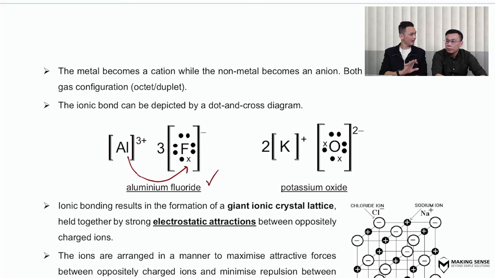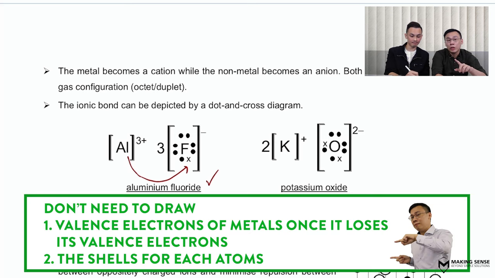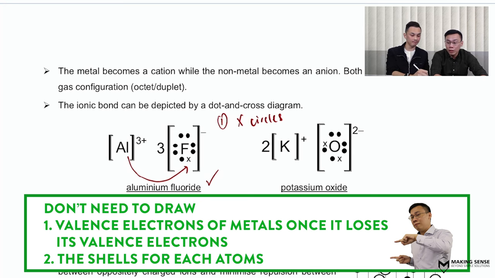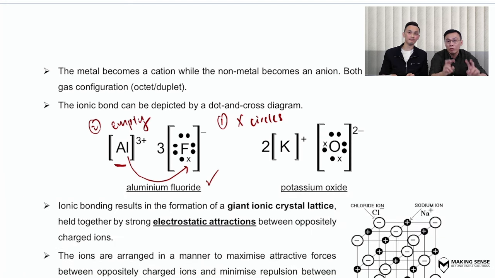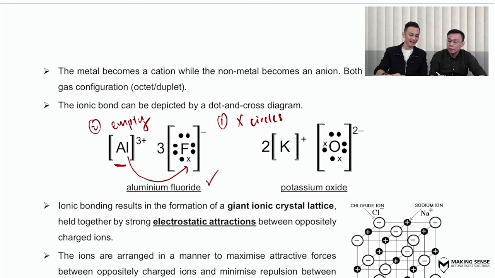There are two main differences. First, we no longer use circles to represent electronic shells — there are no circles around the cation and anion. Second, for the metal ion after losing its valence electron, that shell is technically empty, so there is no longer a need to label electrons around it. Your metal ion will look bare — you just enclose the chemical symbol in a square bracket with the charge on the top right-hand corner.